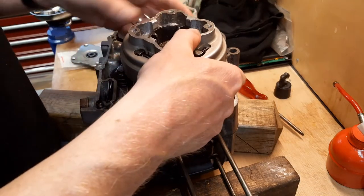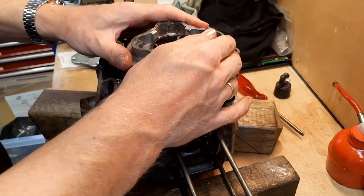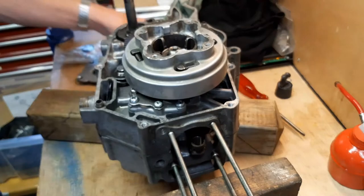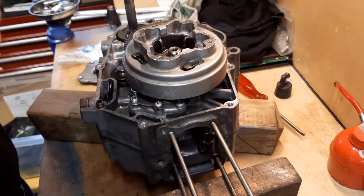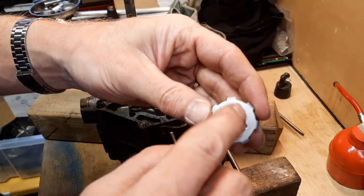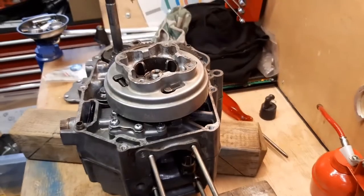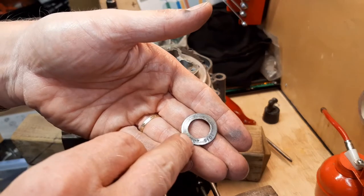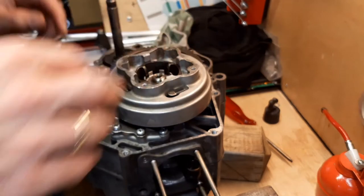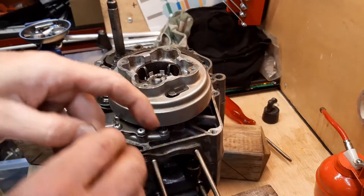Let's get hold of the clutch and see how my alignment is. Not too bad — it's completely on now. Next up is the locking ring, the securing ring. There are three small pins on the outside that fall into these small splines. Then comes this securing ring — it's marked 'outside', so that face goes to the outside. Makes sense. Then we put on the clutch nut — a brand new one because the old one was beaten up.